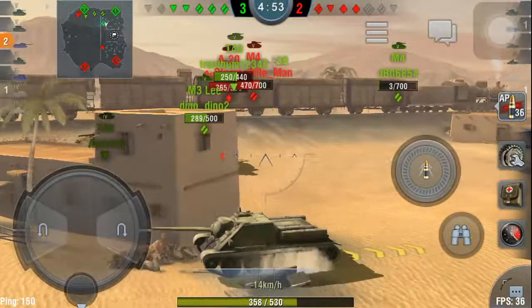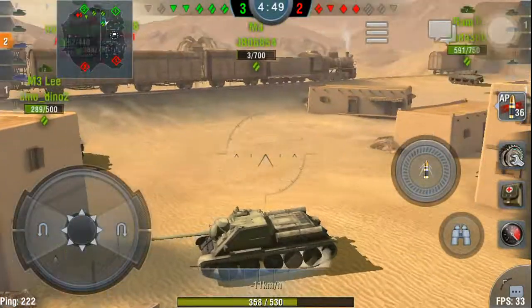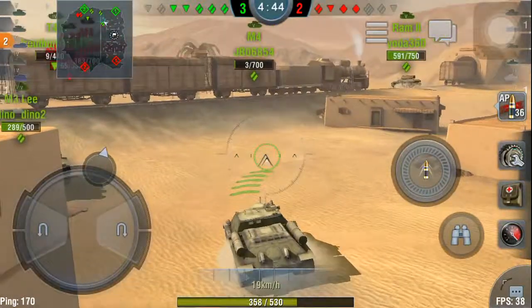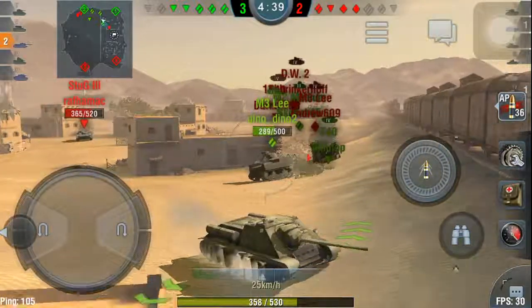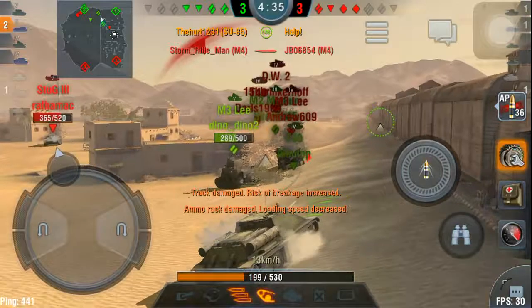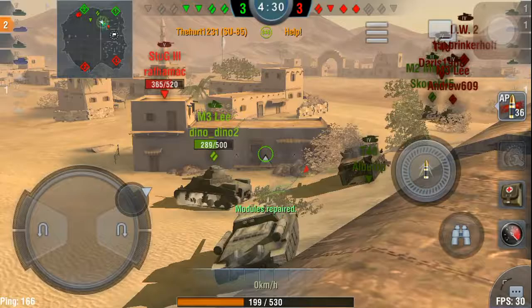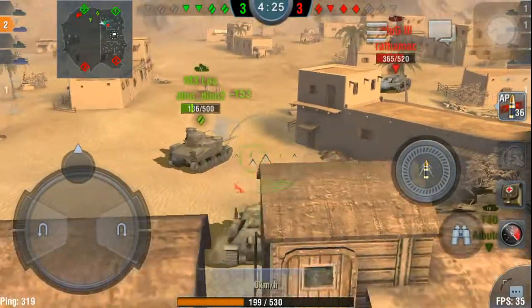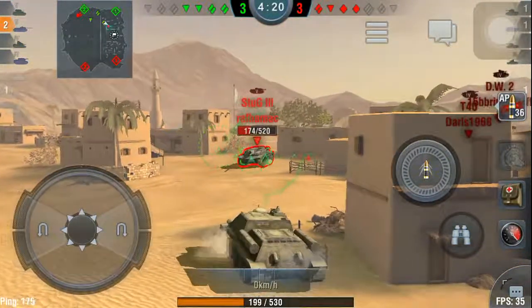I don't think they have it covered on that flank. So I'm gonna turn around. Ooh, no, okay. That Ram 2 knows what he's doing. Oh crap, Stug. Charge it. We've lost some ammo, but at least it didn't explode. Okay, you be my bait. Okay. Ooh, yes, thank you, Lee. Thank you. You saved us.